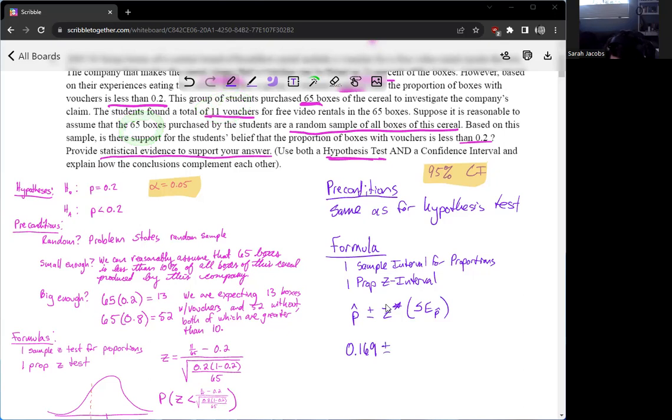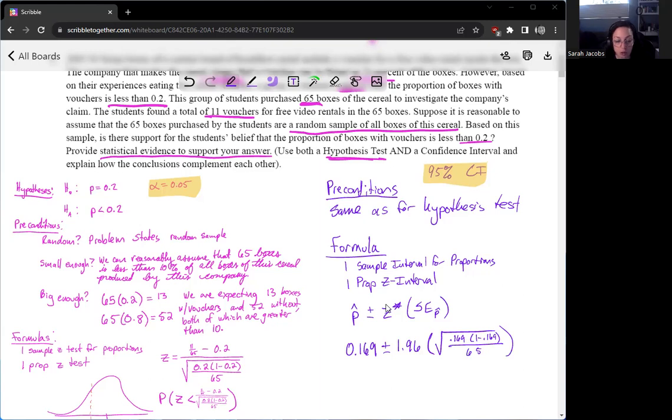Plus or minus z star is going to be 1.96 for a 95% confidence interval. And then our standard error, it's basically going to be this, but with our 0.169. So we've got 0.169 times 1 minus 0.169 all over, and then 65 again because that's our sample size.